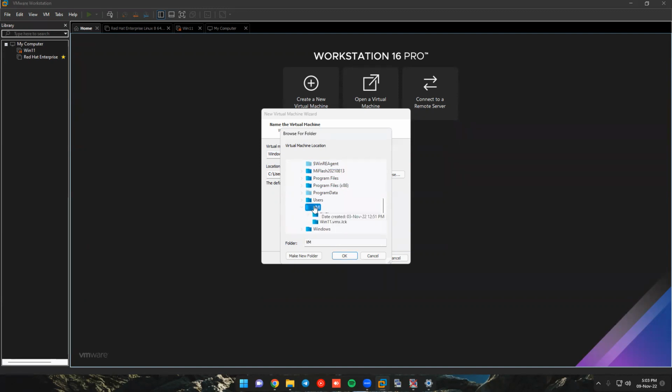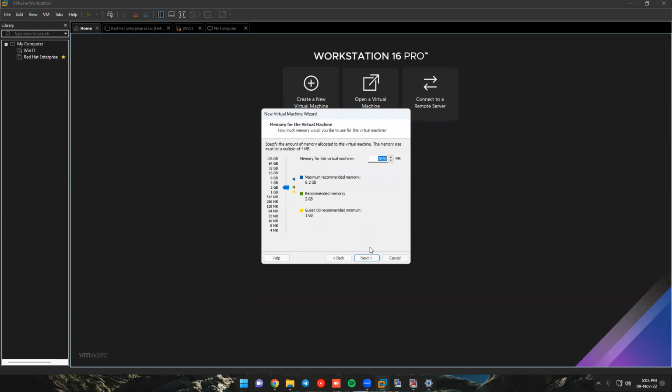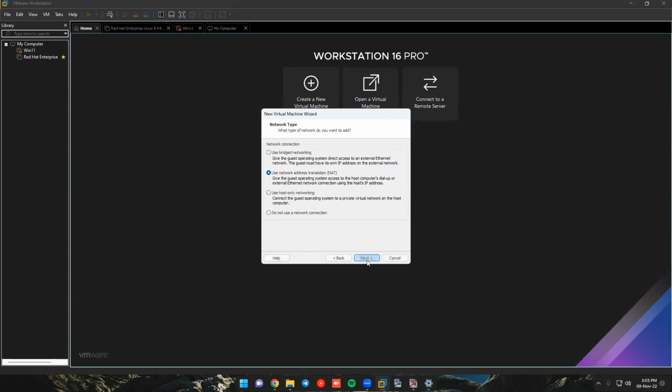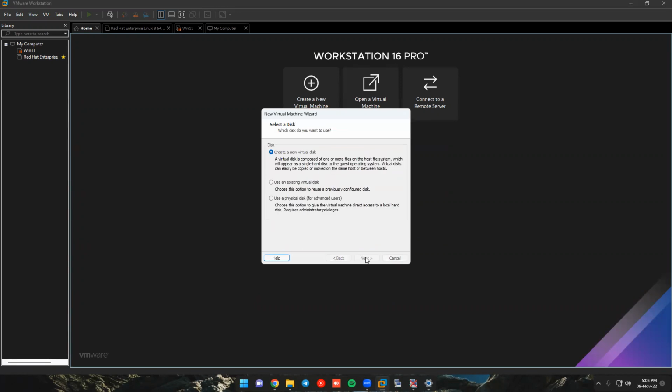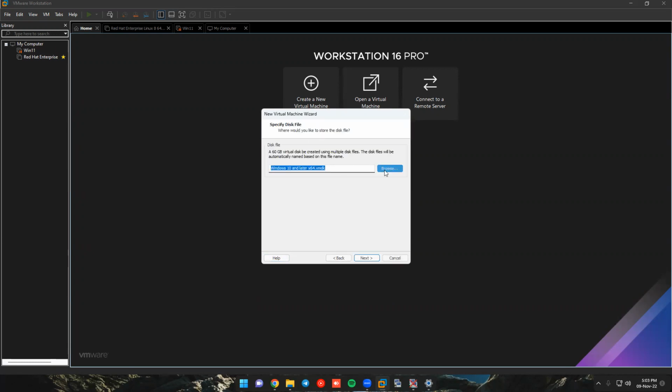Okay, so let me create a new folder, because if I uninstall VMware, it will again ask me to reboot the machine. That is the reason. I'm just keeping everything default.